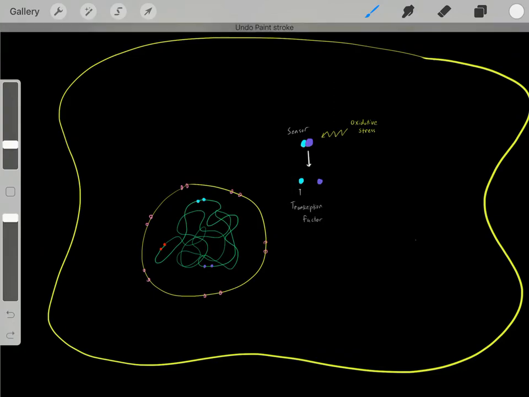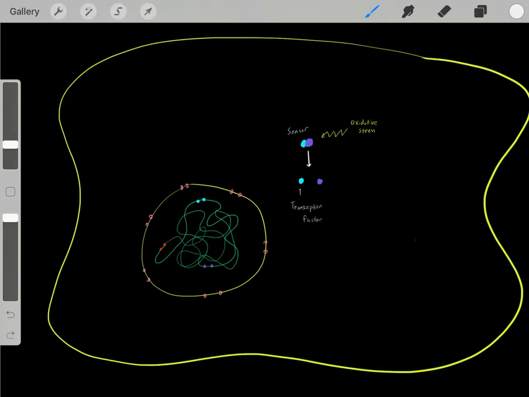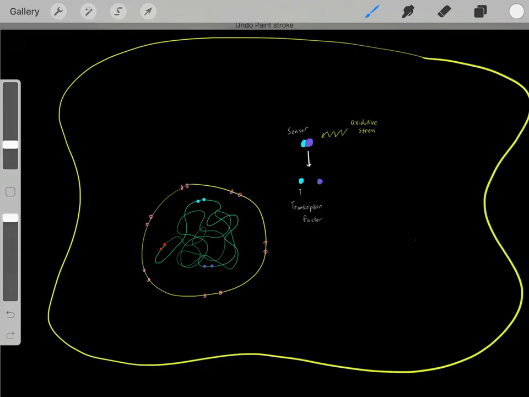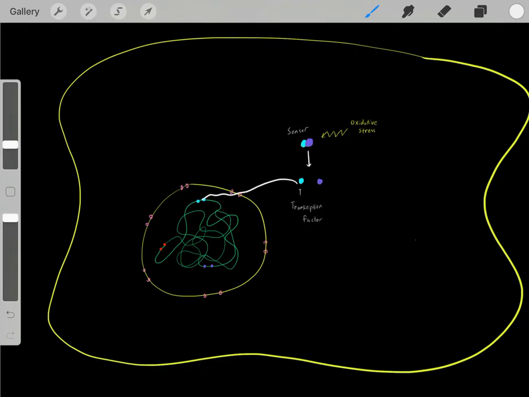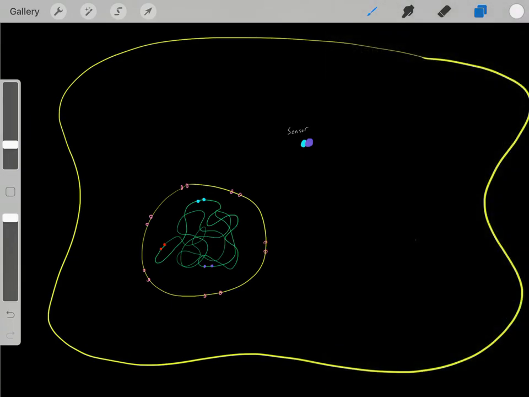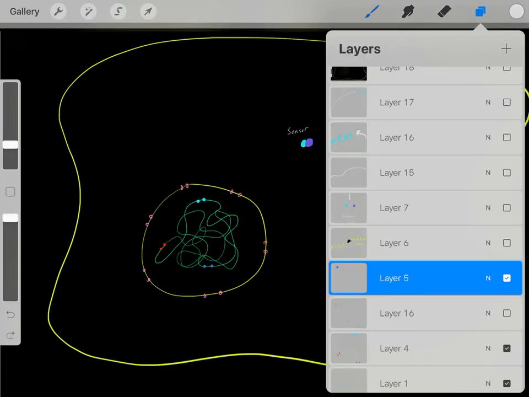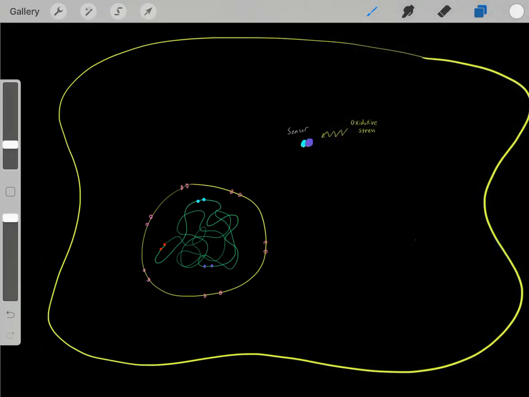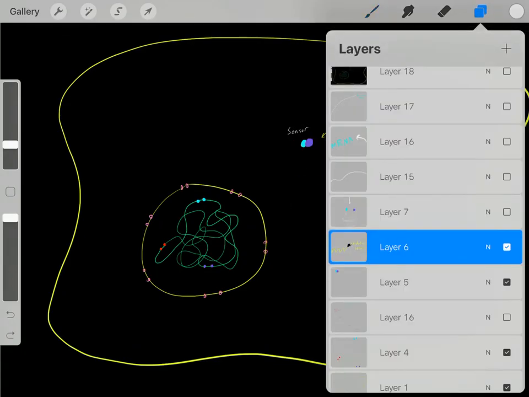But this part happens to be a transcription factor. And these transcription factors are very important. It's these transcription factors which regulate whether or not a gene is activated. Once this transcription factor gets activated, now it can initiate the transcription and expression of this protein. But before, remember, in the normal conditions without that oxidative stress, this transcription factor was sequestered. It was bound to this purple part, so it wasn't active. However, we went through oxidative stress, which dissociated the sensor.